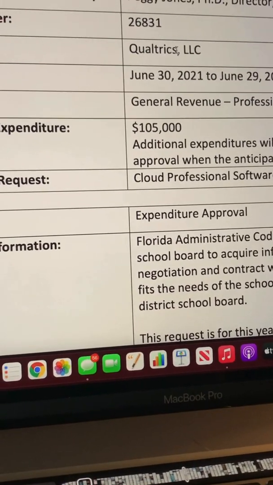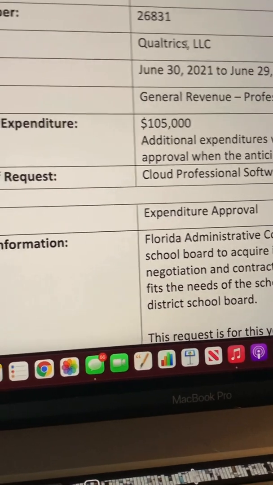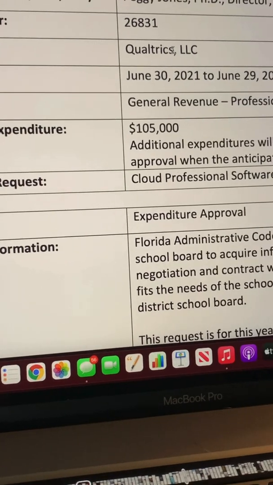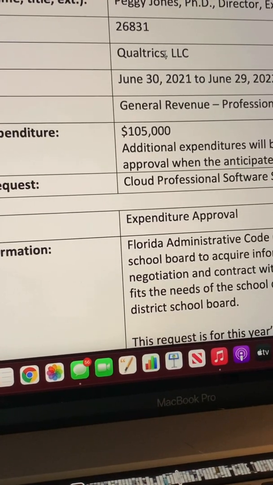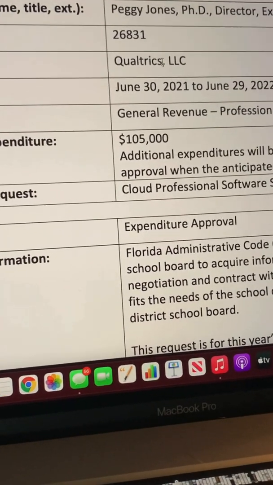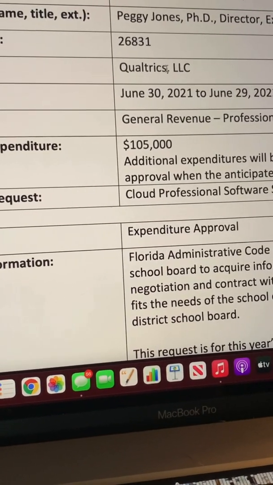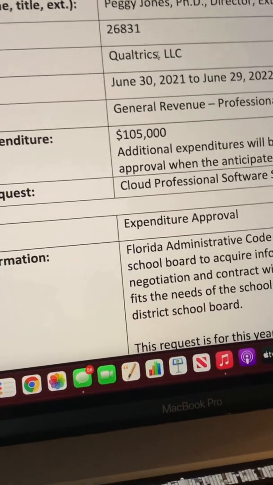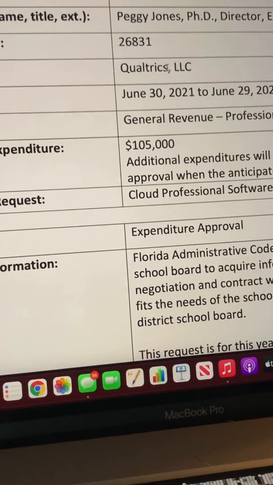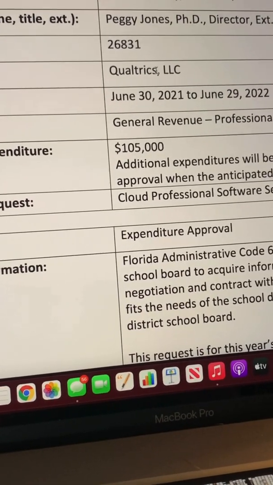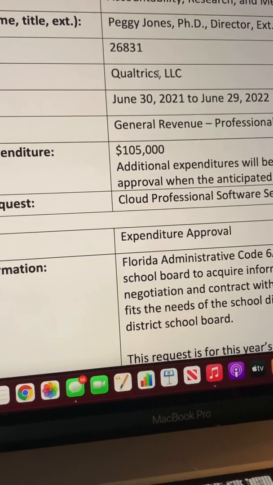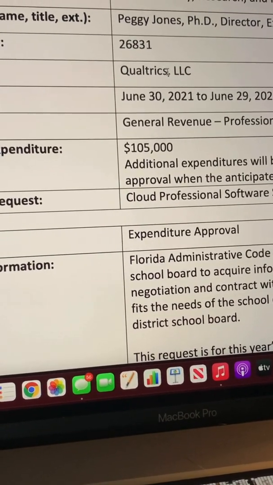And then I did Qualtrics and TNTP, which is an organization from a previous board meeting that we were able to determine is providing a little bit of critical race theory, equity kind of items. The board has hired them to do some things. They're very left-leaning groups, so we'll share more of that later. But there is a correlation between the two. They both go to different meetings together as companies. They sponsor each other. TNTP completely sponsors Qualtrics for all of their work.